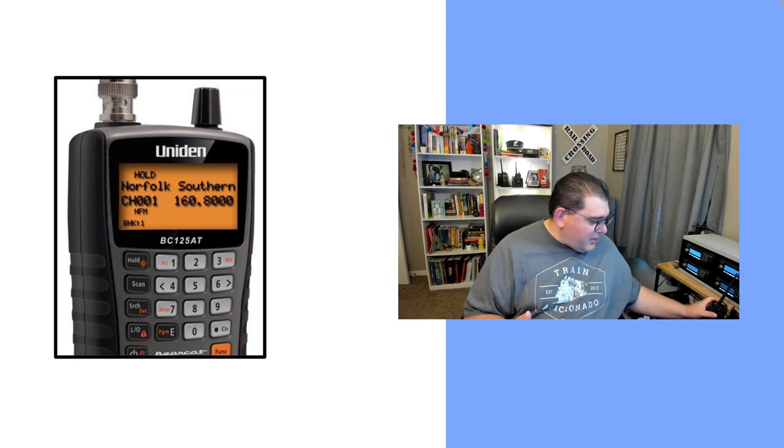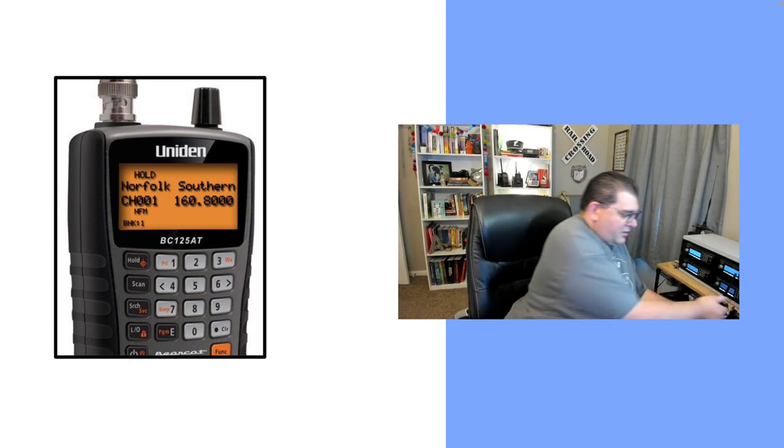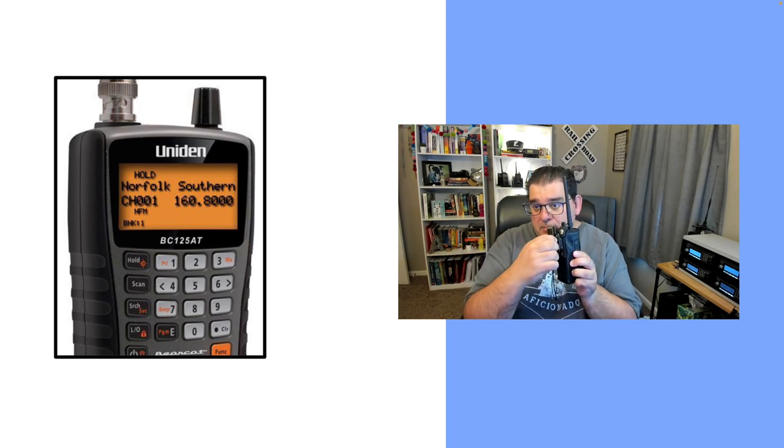The other thing that I mention all the time, if you're going to invest in the radio, I strongly recommend a carrying case. Carrying cases are definitely great, especially for rail fans. I don't have my 125AT right next to me, but I can show you a carrying case. This is my SDS 100. Soft leather case. It's got this awesome belt clip. So you can get the same type of case for your 125AT.